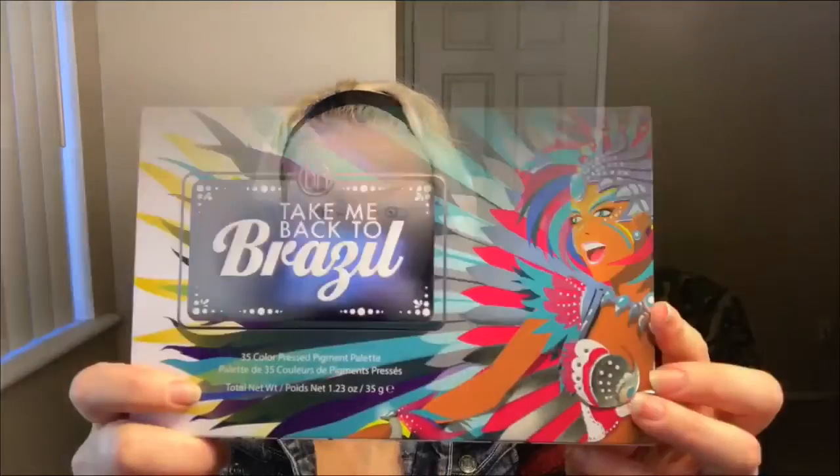I'm gonna set my under eyes with Coty Airspun now with the beauty blender. Look how messed up this got. Oh, that looks nasty. I'm baking my under eye to basically lock in the concealer, and then I set the rest of my face with powder to help everything stay longer and to blend better. Got this Take Me Back to Brazil palette.